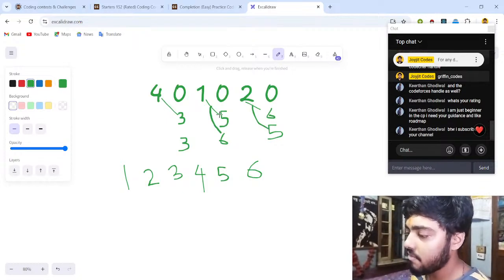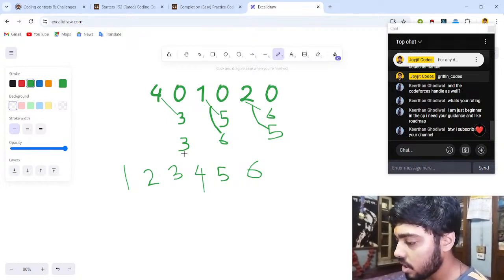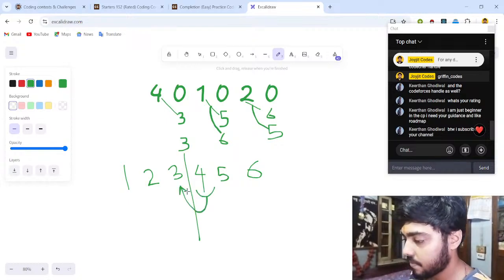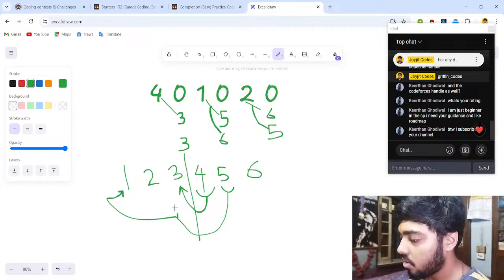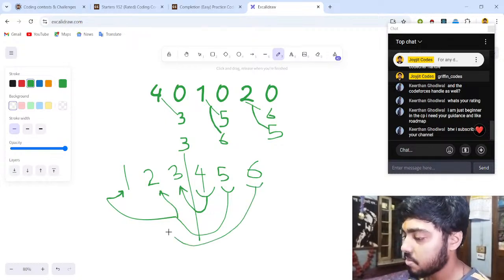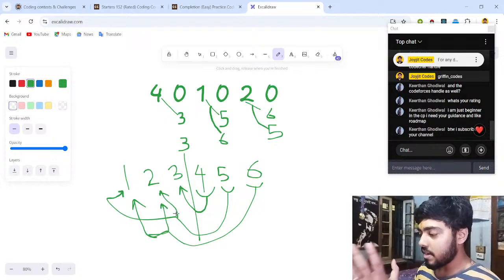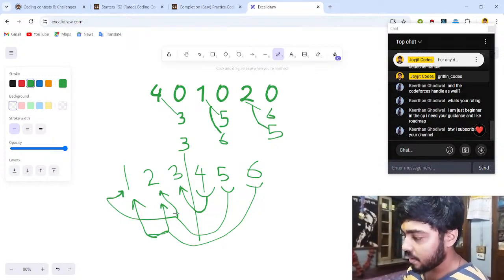This can be paired with any one of them, 5 or 6. Why is it so? We can see that anything from the next part gets paired to something in the previous part. This 5 gets paired to either 1 or 2, and depending on that, the 6 also gets paired to this 2 or 1, right? So now this is very much clear for you guys, I think.